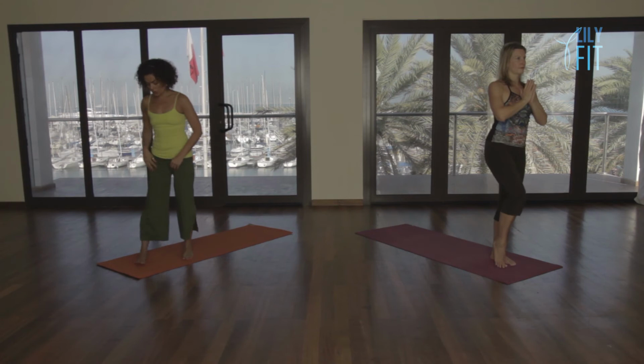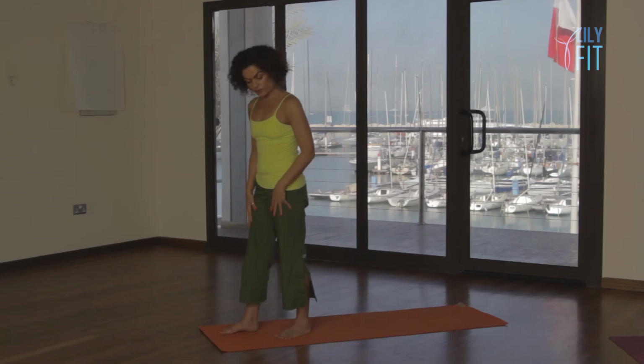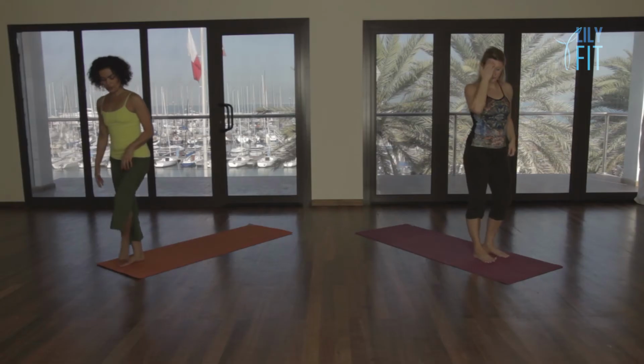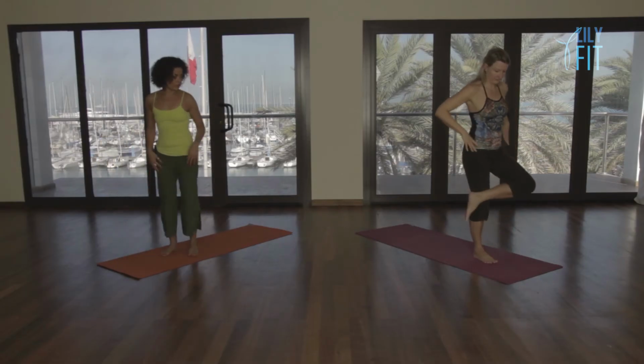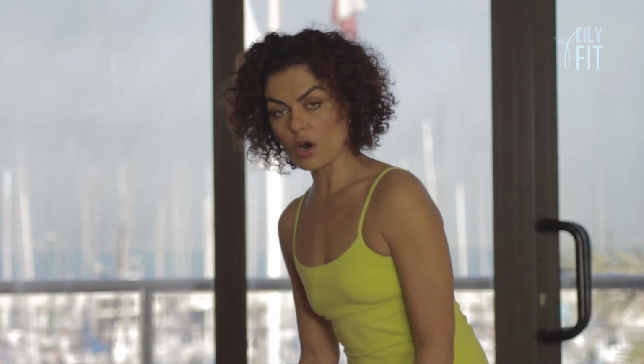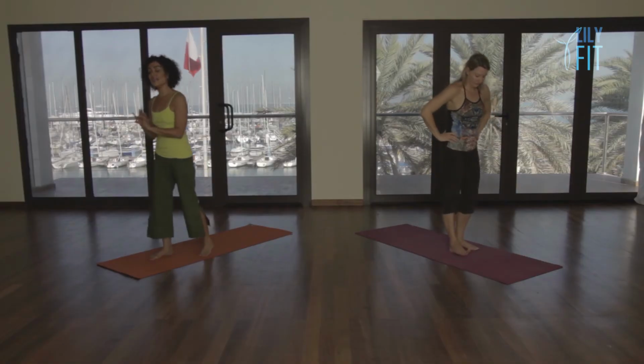Beautiful. Good. Let's do another balance pose. So again, we're standing on the right foot. Cross the left ankle over the right knee. We're going to play here. So we're going to start with a balance, and then this can go into an arm balance. This is completely optional. Don't feel like you have to do any of this. Work with what works for you.